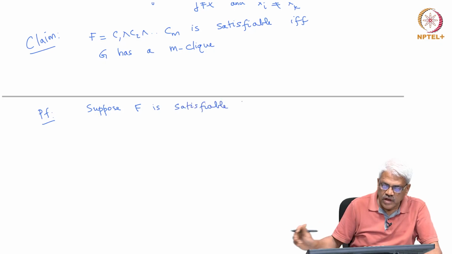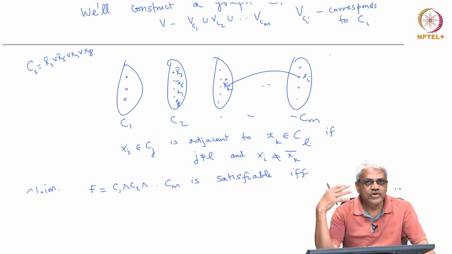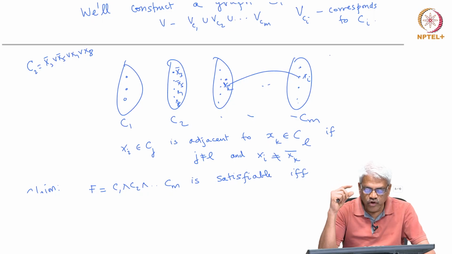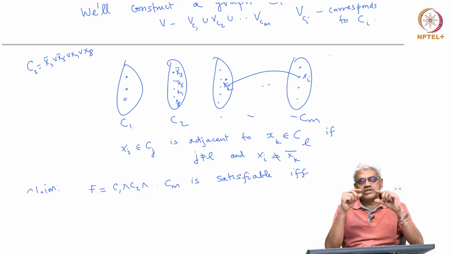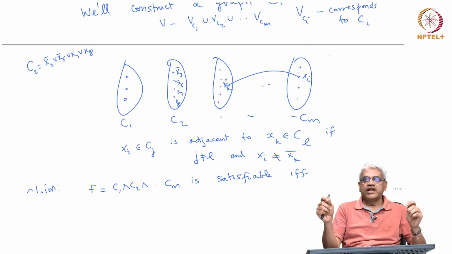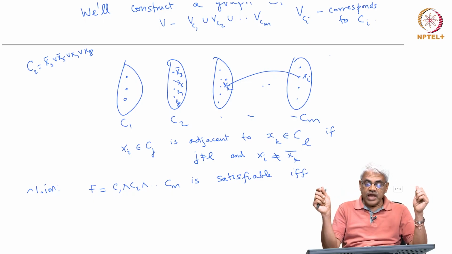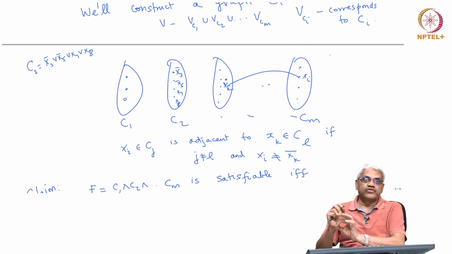First of all, let us just look at this graph. What is the maximum size of a clique even possible? Can you get a clique of size more than m? No, because if you have a clique of size more than m, it must pick two vertices from the same independent set, but each one is an independent set, there are no edges. So, you cannot have a clique of size more than m. The maximum you can get is m, and any max clique of size m should pick one from each of the clauses. Okay.